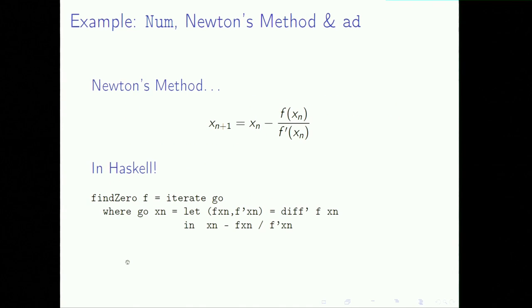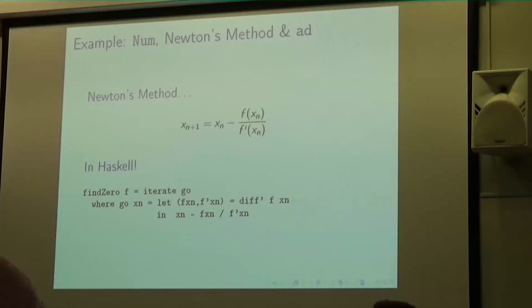But I just want to finish up by demonstrating that we can now use this to build what I think is an extremely beautiful example of Haskell code. So here is an encoding of Newton's method in Haskell using automatic differentiation. So at the top, we've got the original recurrence relation that we saw before. And down here, we're using that as a function to iterate, which will repeatedly apply this function here. So we start with an original guess, and then we can apply diff prime to our function at our current guess, which is going to give us both a value of the function fxn, but also a value of the derivative of that function at the same point.